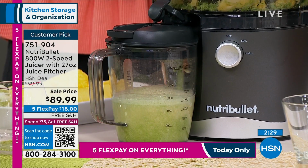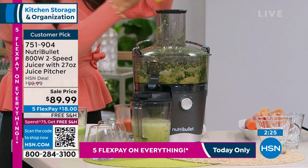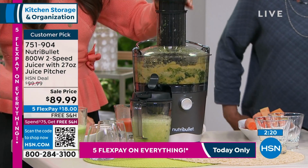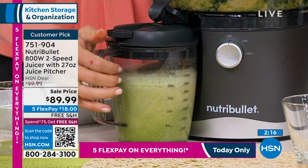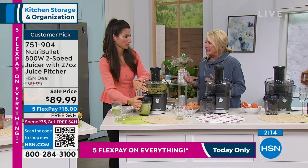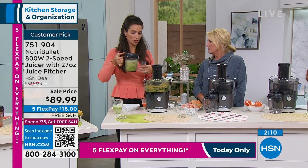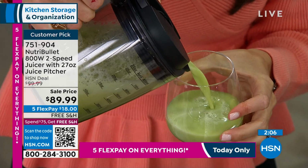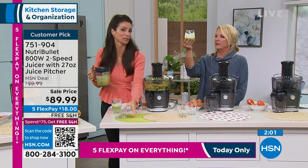How many of you are trying to get more good stuff down your kids' gullets? You know what I mean? You're like, oh my goodness, my kids don't eat enough fruit and vegetables. I love it because Nutrisystem is going to find a recipe and has it for you that everybody in your household would enjoy. Absolutely. Like the kids will now eat the stuff and drink the stuff they normally wouldn't eat. Absolutely, and you know, this one's called Tropic Wonder, also in the recipe guide, but this has pineapple in it, which I love, and it will take away anything else you may not possibly like in there.